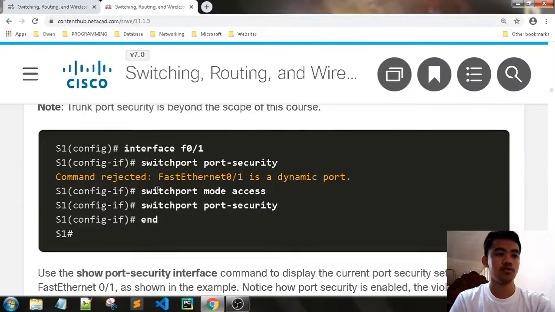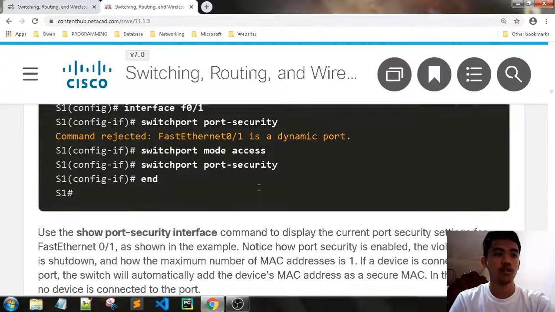So first we need to enter the command switchport mode access or switchport mode trunk. Then next is switchport port-security. We can now configure the port security.